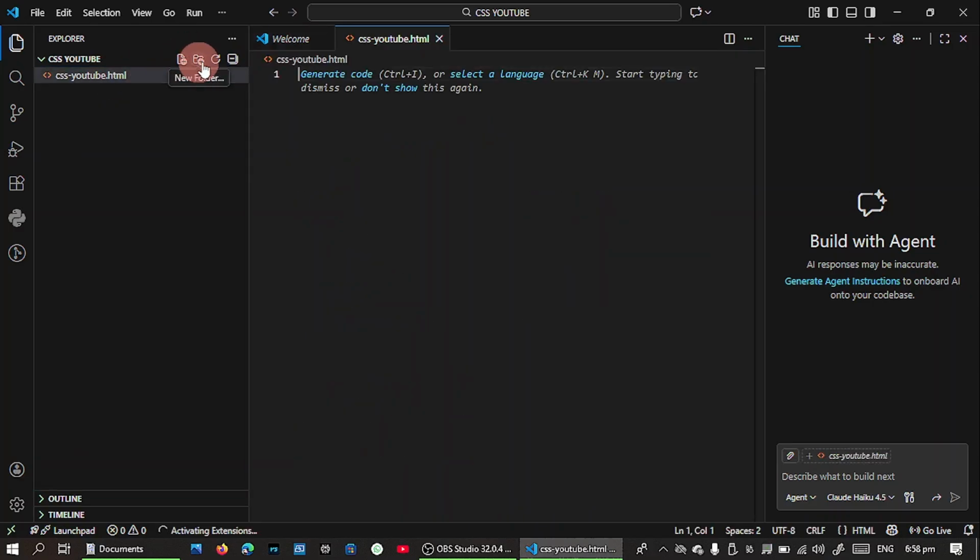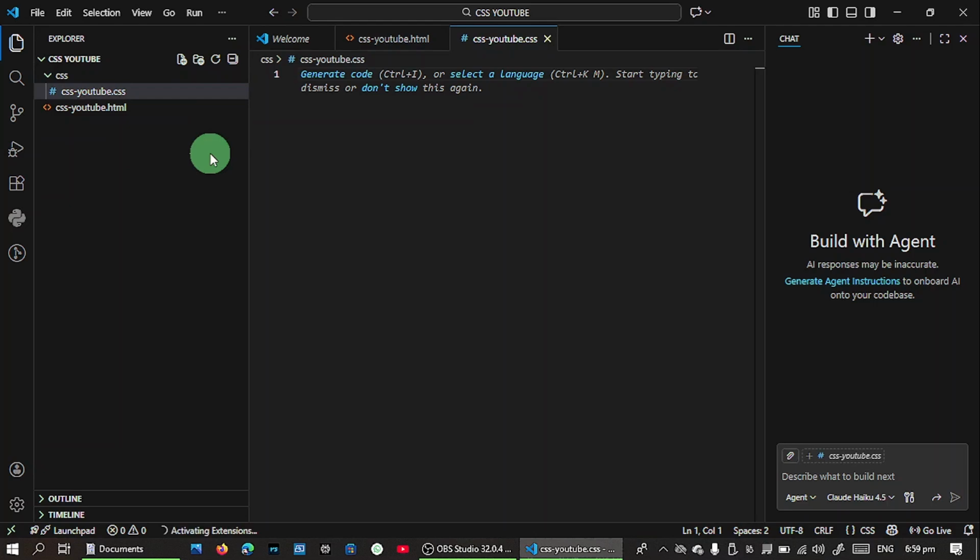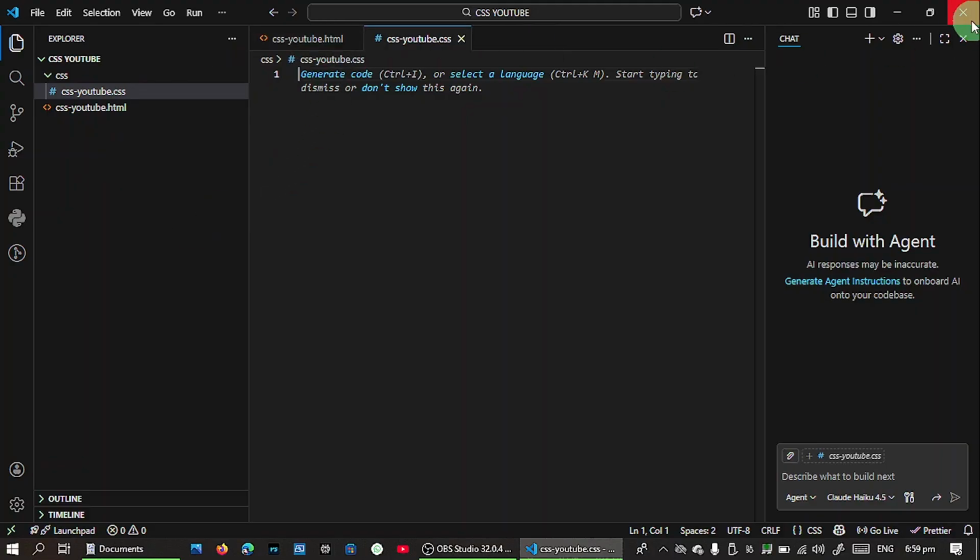Then I will create another folder inside of this one and call it CSS. The reason why we're doing that is so that we can separate both of them. We know which is HTML, that's directly under the folder, and which one is CSS, so as to make our structure well organized. So I right click here, click on new file, and then CSS.css and then hit enter. So now I have created the two files inside their respective folders. So I'm going to cancel this and also this.